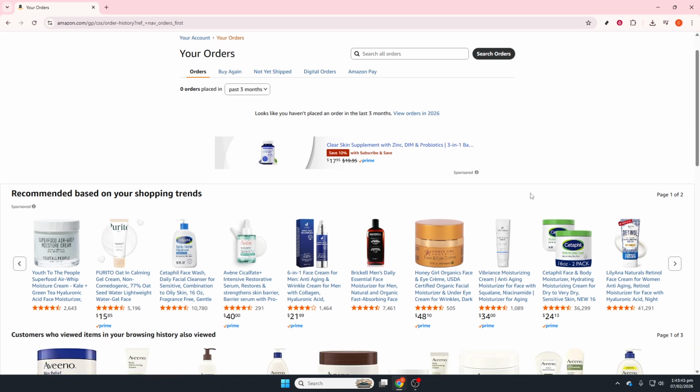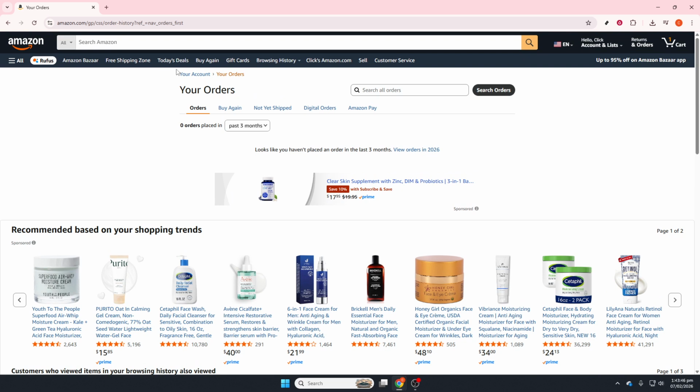From the account area, go to Order History or Your Orders. Different sites use slightly different labels, but they mean the same thing: a list of everything you've purchased. If you don't see it right away, it's often in the Purchases, Orders, or Billing section within your account.